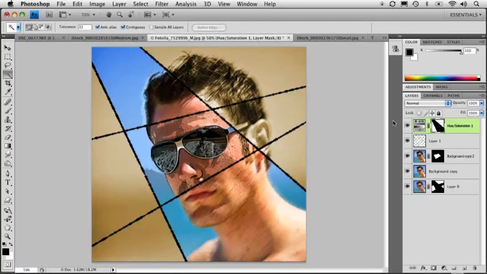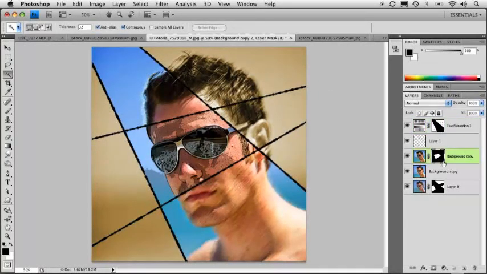So you can see how layer masks can be very helpful in revealing different effects on different layers. And it will build up to reveal an entire effect altogether. So it gives me a very interesting result there. So it's not just masking. You can do all kinds of experimental things with layer masks. You can even apply filters to layer masks.